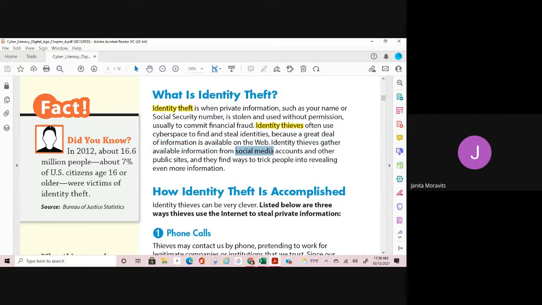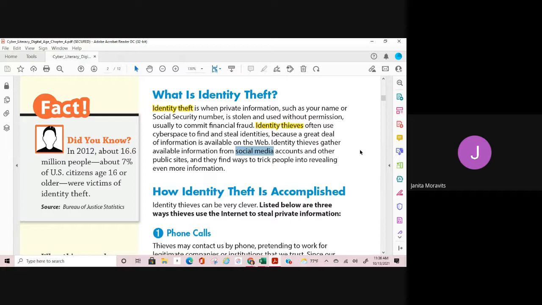Social media. I remember a time when people were not very savvy about their social media and not understanding that people were out there watching. They would post that, oh, we're going to be gone for 2 weeks on vacation, or we're going to be gone for Christmas on a trip, instead of waiting until they got back and then posting, hey, we had a great trip. But they were letting people know that they were going to be gone. So physical thieves broke into their home to steal things because they knew nobody was going to be there. So it's kind of the same principle.